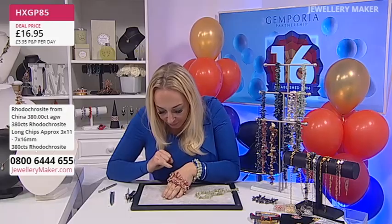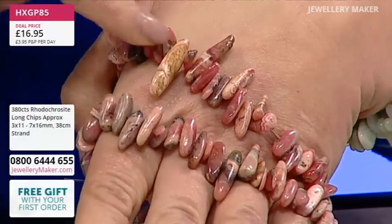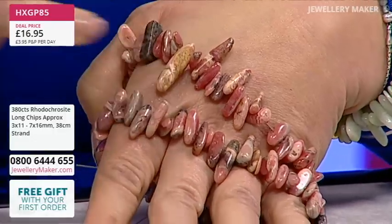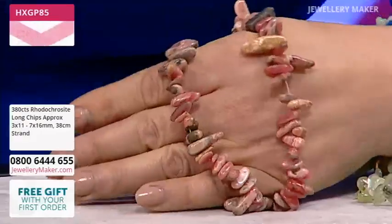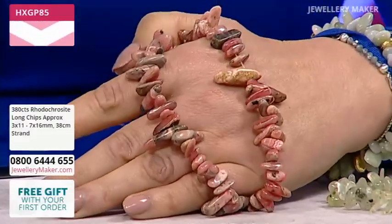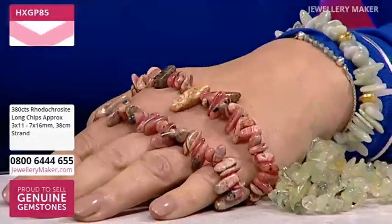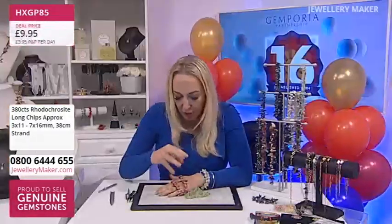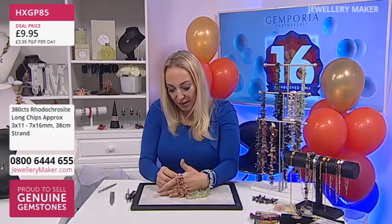Look at this one. See, this is the thing with, look, that one's got to go on a leather cord. That's like a surfboard, isn't it? I think that would look so surfer, dude. £16.95, not your price. We're going to go to £9.95 with this one. Be as quick as you can. Definitely is. Again, you've got a strand that you think, oh, that's quite feminine. It isn't at all. You've definitely got a unisex strand here. Look at this one, spotty.